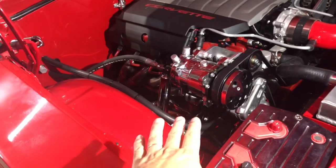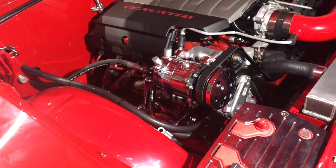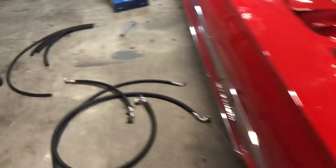Hopefully it'll be the last time I install these hoses. I've already installed them twice, I believe, just for fitment, just to make sure everything's good. So right now I'm gonna lube up the O-rings.